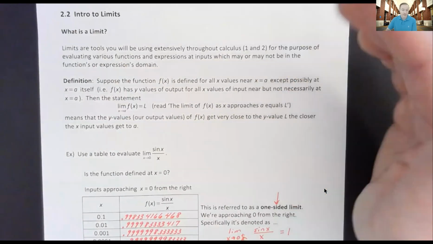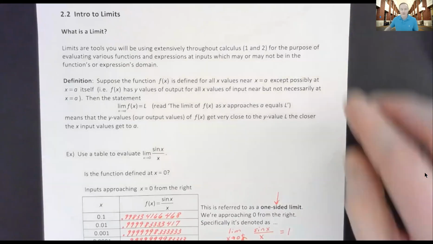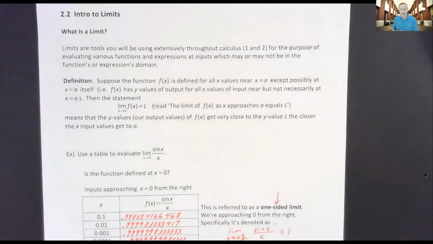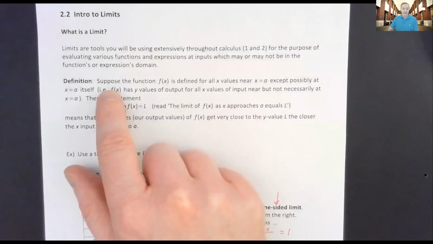Now, the limits that we're looking at in this section are all going to be looked at using the table on your calculator or through graphs. So we're going to restrict ourselves to that right now. Later on this chapter, we'll be doing algebraic limits. Later on in the class in chapter 4, we'll be using derivatives to find limits using a method called L'Hopital's rule. So for right now, let's go ahead and get through a conceptual definition of a limit.